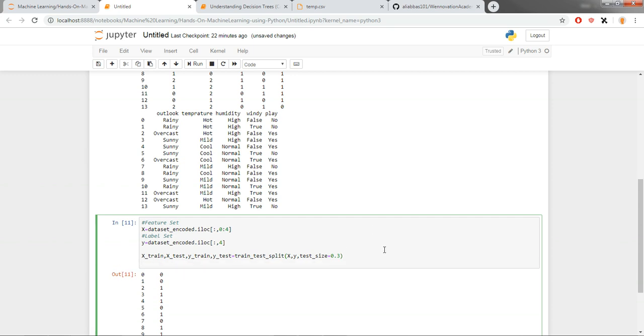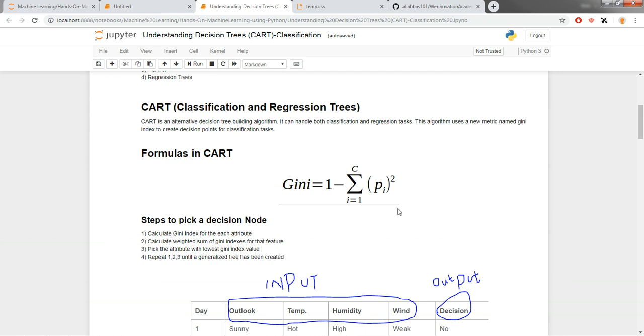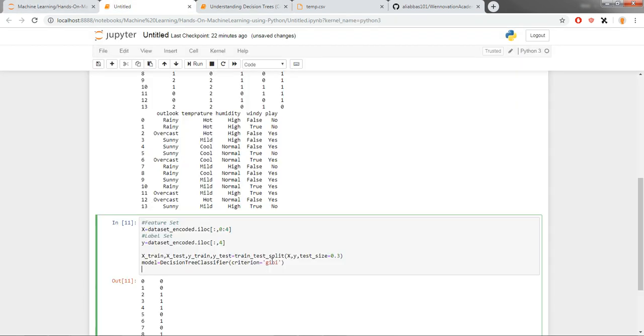Awesome. So now, with that being done, we can go ahead and create our model. So model equals DecisionTreeClassifier, and we're using CART, right? So I'm going to simply say criterion equals gini. This is how you specify that you need to use the Gini index for calculating this, right? We actually learned what Gini is. It is simply the formula we learned: Gini equals 1 minus the sum of the squared probabilities of all of the attributes. So this is exactly what this little line is going to do here, right?